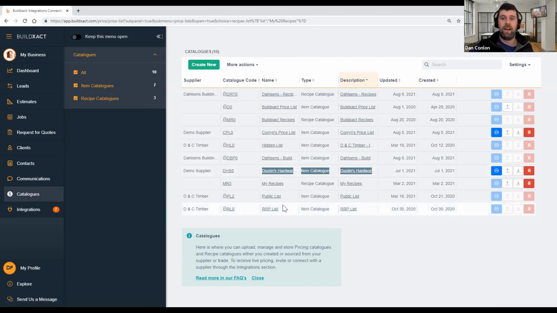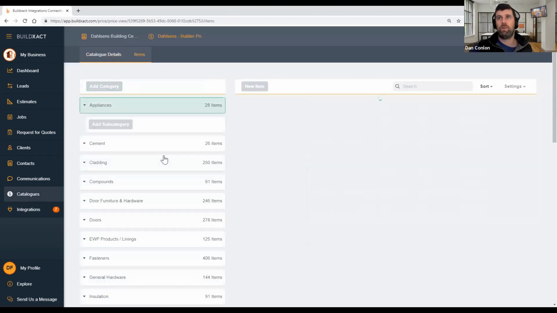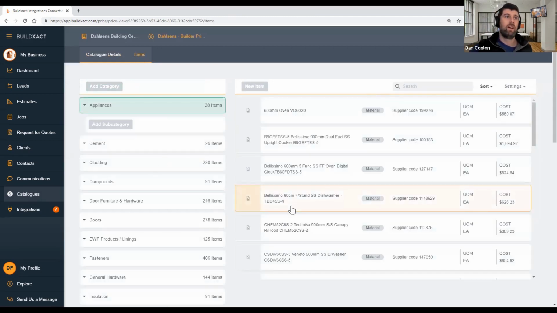It's all going to be mashed in together here, and you'll be able to go through the Dahlsens list, see what rates are on offer for you. And then, as I mentioned, towards the end of this session, Vivek's going to go through and show you how you would actually grab these when you want to estimate with them. But those first few steps are how you connect and how you get those prices into your account to begin with.